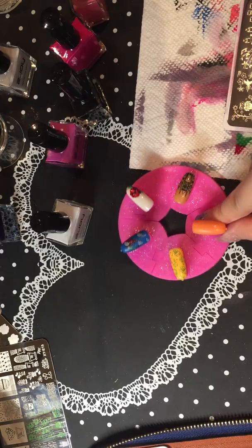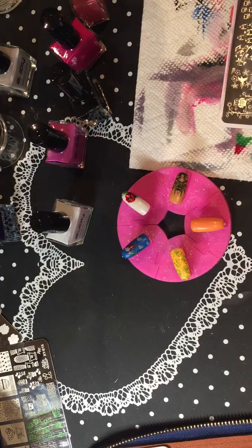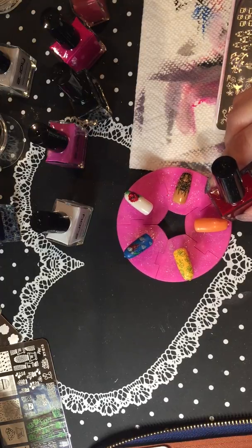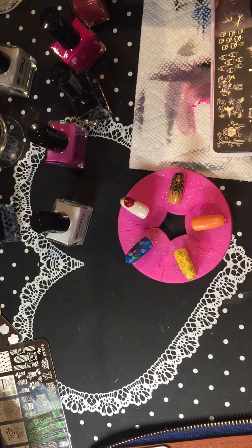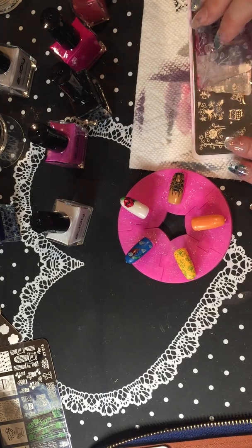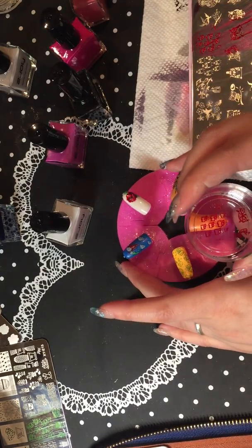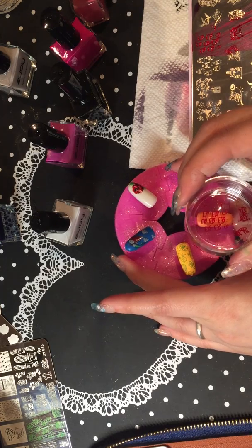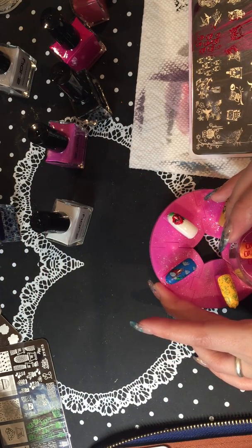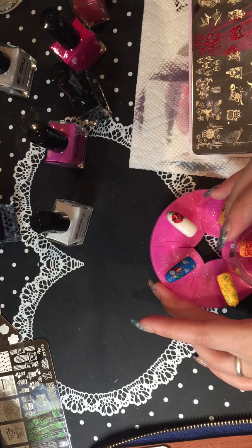They have a dark red. So I don't have a dark brown. But I'm thinking either red or black. Let me try red first and see how that goes. Okay. Yeah, I think red would work with this color. But I'm not happy with the stamping. I don't think I want to do this one.